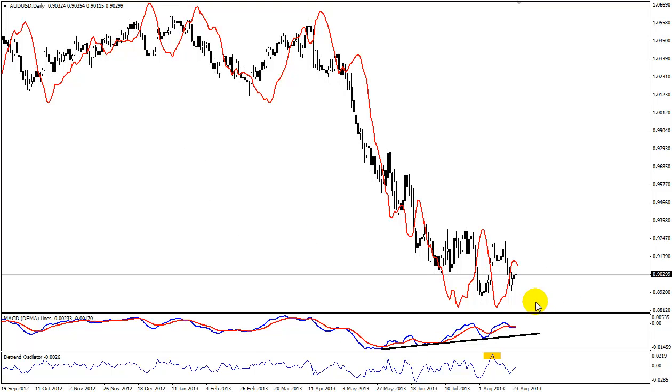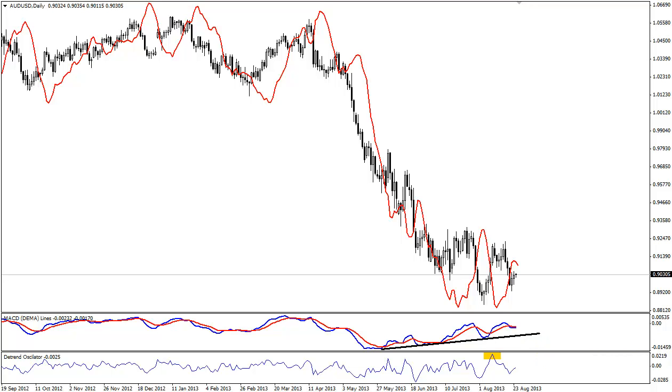Also on the Jojo framework, we can see that we got a nice bullish divergence here as the market was making lower lows, the indicator was making higher lows. So this is a very good situation. We have two patterns, the head and shoulders on the daily and the double ripple on the weekly time frame, and the patterns are accompanied by the bullish divergence. This is very good for the market.